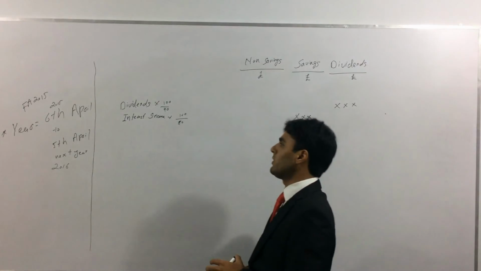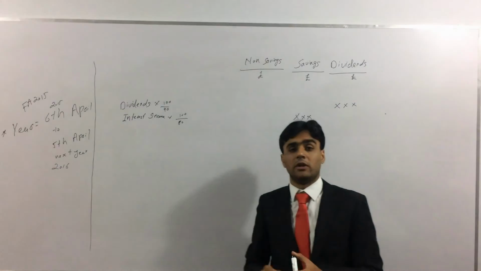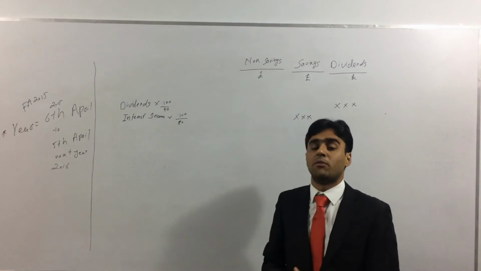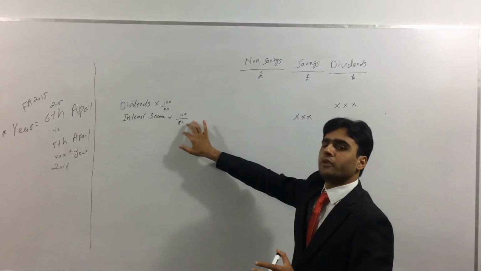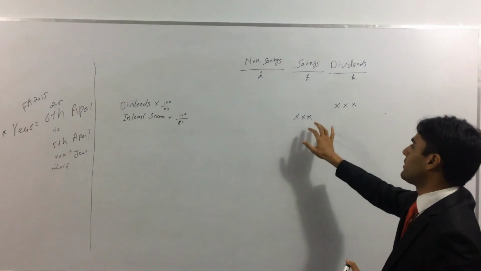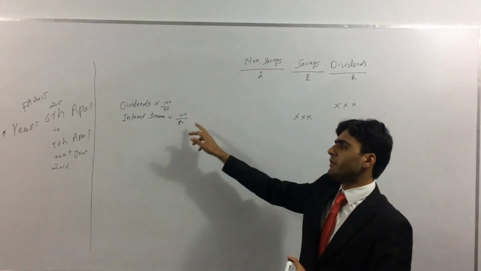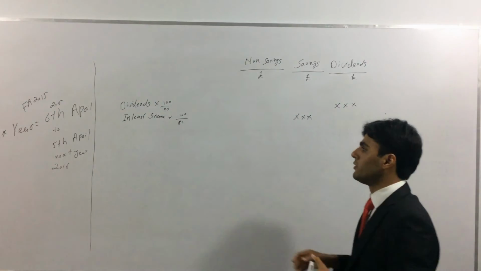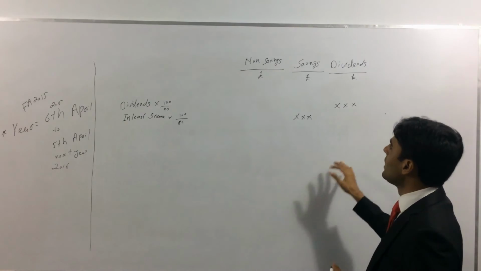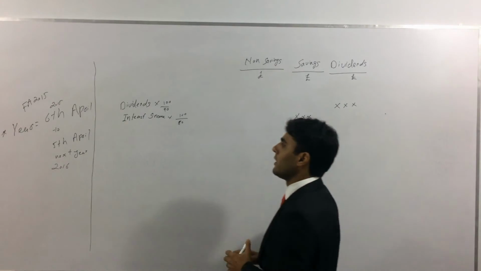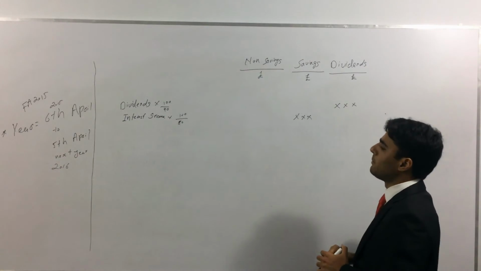Now, as far as interest is concerned, interest may have been received gross. You will have to see in the questions. Some of the interest may have been received gross. If it is received gross, then no need to do this grossing up. You can write this exact amount here and no need to gross it up. And if it is received net, then you will always have to do this bit in order to get the grossed amount here. Right?